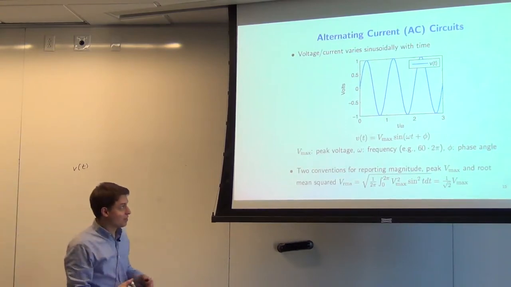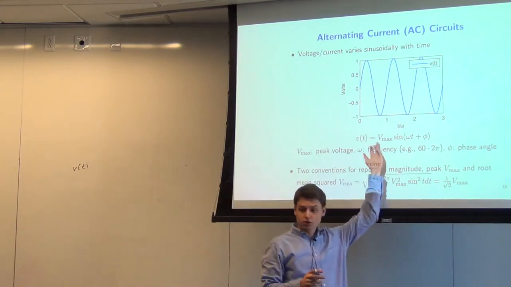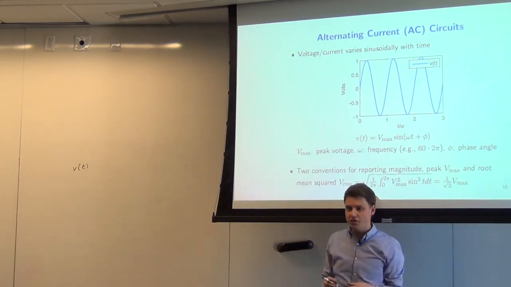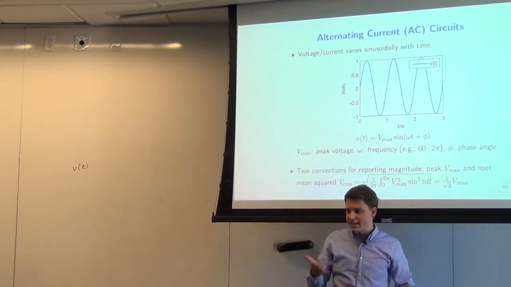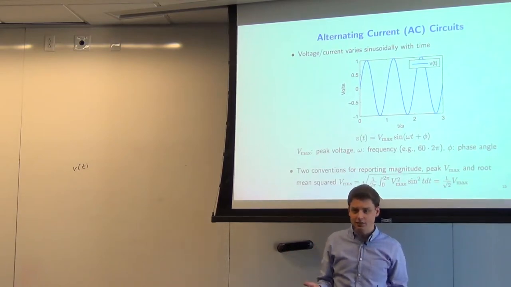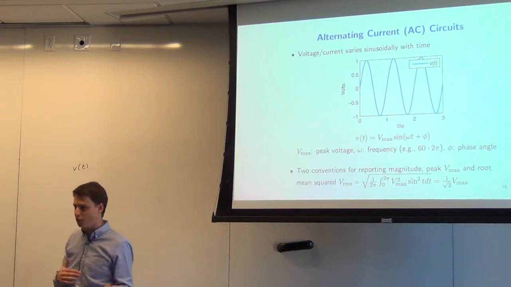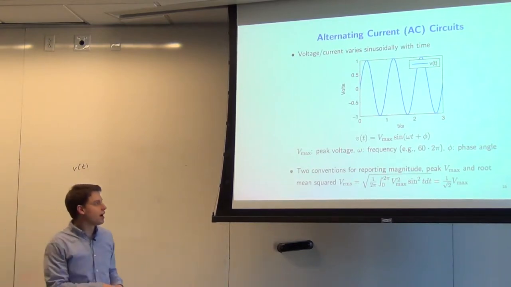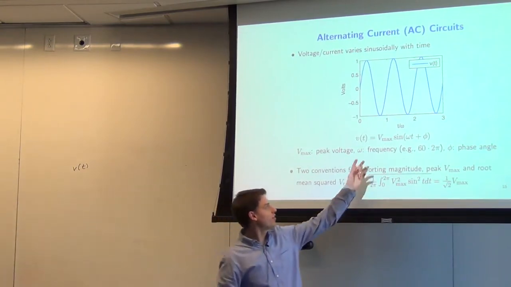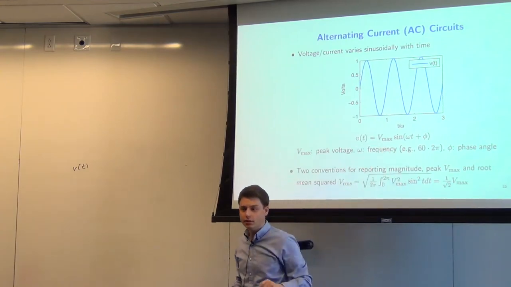As we will see in a second, we will actually typically drop that notation when we're talking about AC circuits, because we don't actually need it, amazingly enough. You can do all the same analysis as you were doing before for steady state analysis. But this is the actual form of the function here.